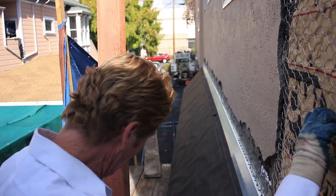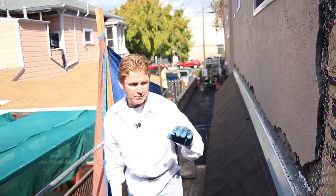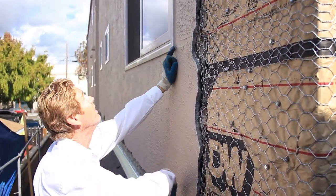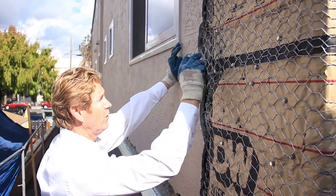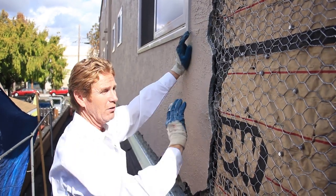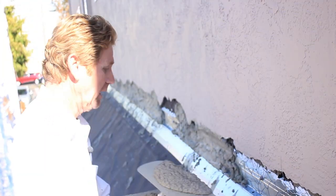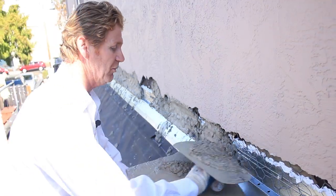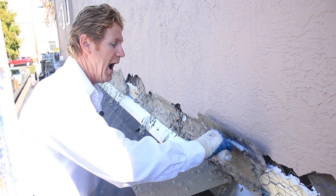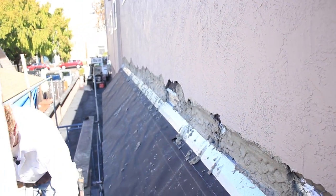What I'm going to do is pull these nails, caulk them, and then use a stapler to make it flat. Depending on conditions, there's a technique where we put a bonding agent, skim it, come out to where it's going to be a little prominent, and then put another skip trowel over that. We'll see where we're at when we get to that stage. Right now we're working against time, so we'll get busy. We're putting the scratch coat on — it'll take a good hour or so — and we'll come back and show you.